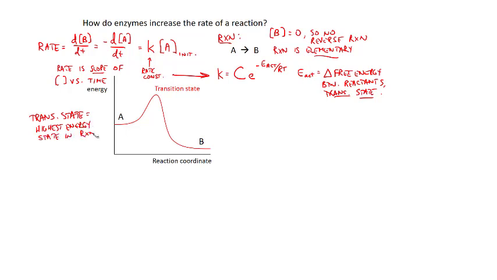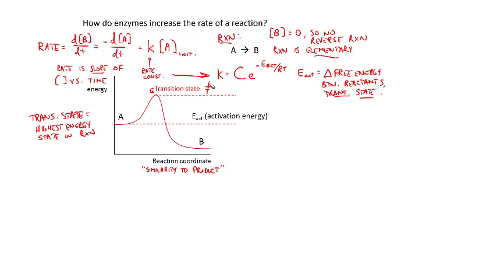The transition state is the point where A is right balanced on a pinhead in the middle of the transition from A to B. And the transition state is always, by definition, the point of highest energy in the process of going from A to B. So that's what this diagram is supposed to show you. It's a reaction coordinate diagram. Reaction coordinate is essentially how much your reaction mixture is similar to product. And the transition state is the highest energy point in this process. Our transition state is symbolized by the double dagger symbol.